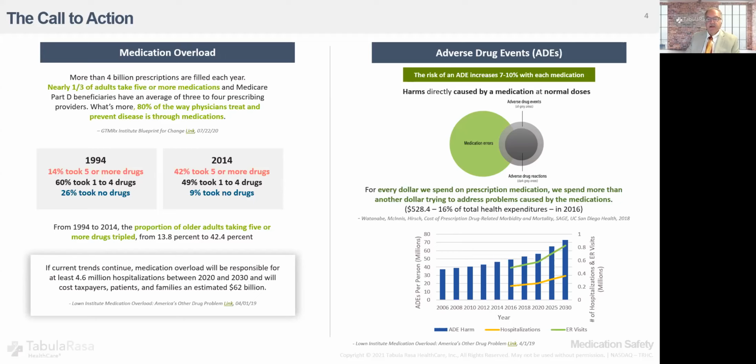The reasons for this growth have been attributed to direct-to-consumer advertising and the patient's expectation to receive a prescription when they visit their provider. It also comes from the lack of having a quarterback overseeing all of the patient's healthcare experience. Patients see multiple providers, often receive medications from different pharmacies like retail, specialty, and mail, and sometimes use their prescription benefit, and sometimes they pay cash. And they consume multiple over-the-counter products, including nutraceuticals and dietary supplements. These factors make it very difficult to identify potentially life-threatening drug-related events using traditional tools.